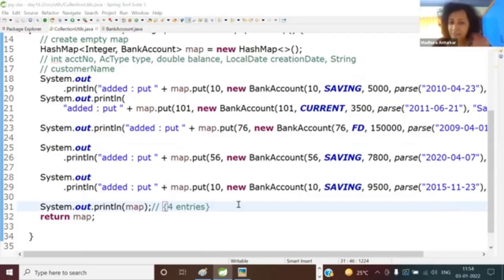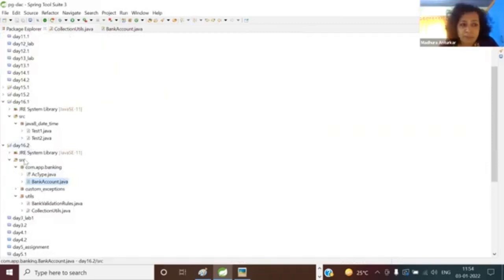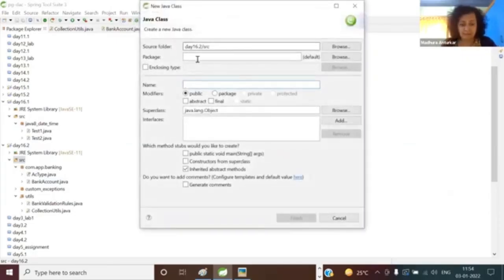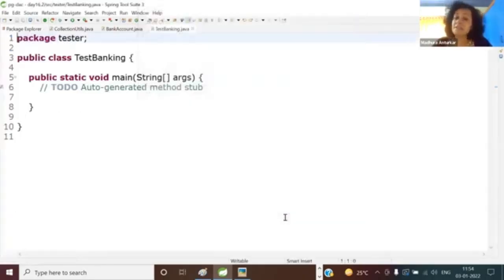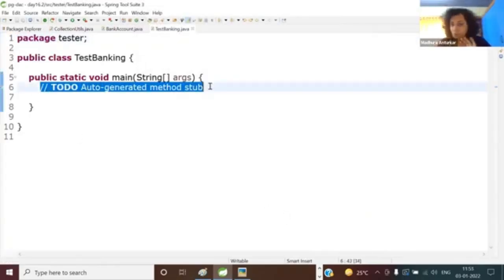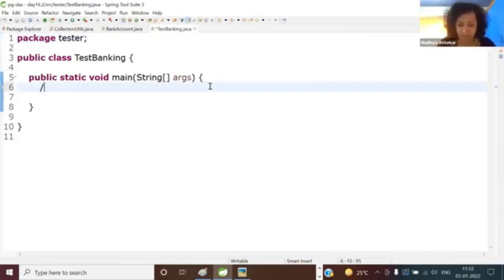Okay. So now let us write a small tester. A big tester we will write over time, and just call this method and let us confirm whether what we said is right or wrong. So here, come to the src. Create a class, tester. And here you can say test banking or whatever. Anything. Test banking, this is nothing but a simple banking management system. Later, we'll make it an online version, online banking and all. So this is it. And here, I'm not writing anything else. I'm just calling a method.